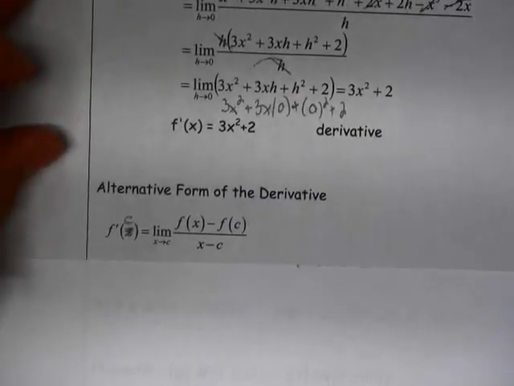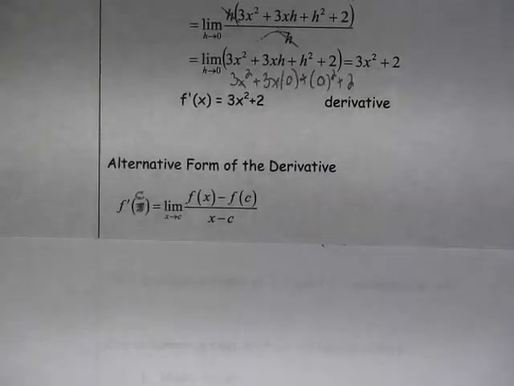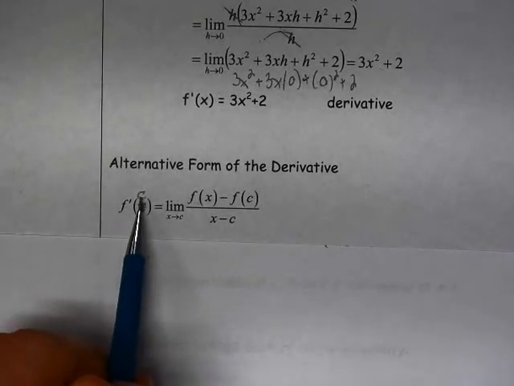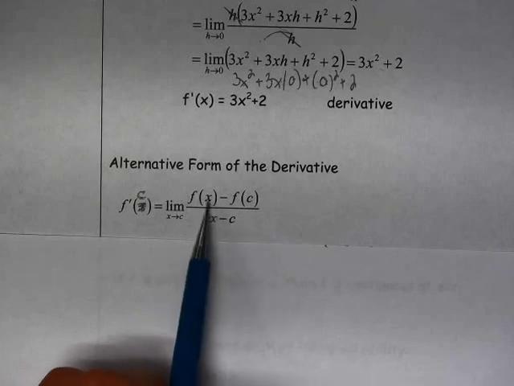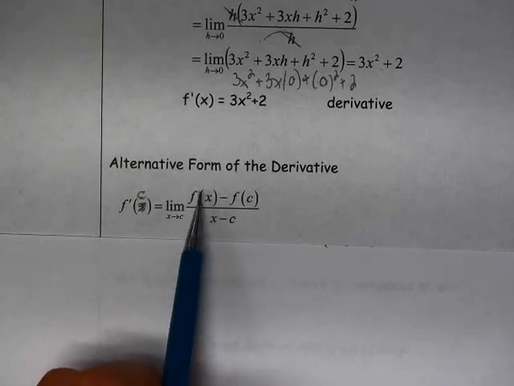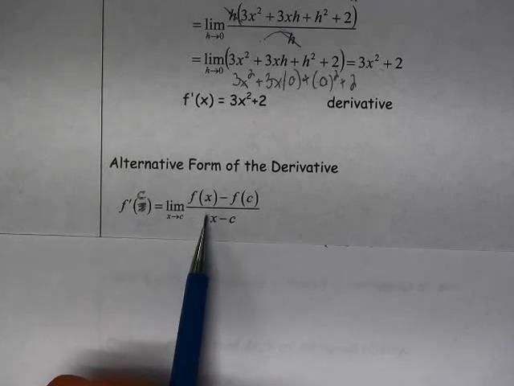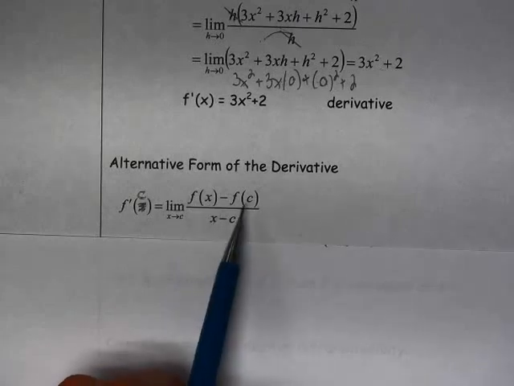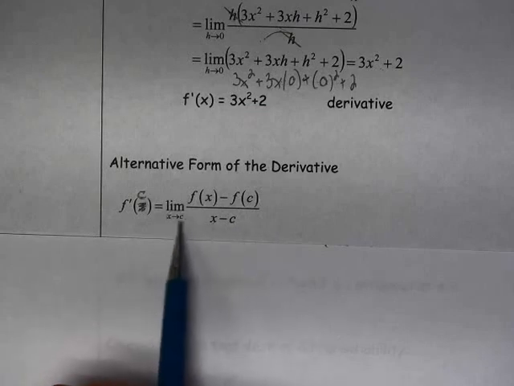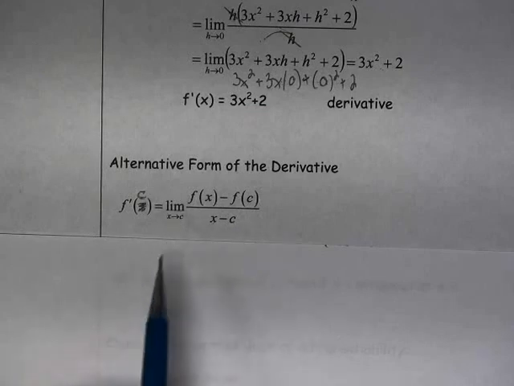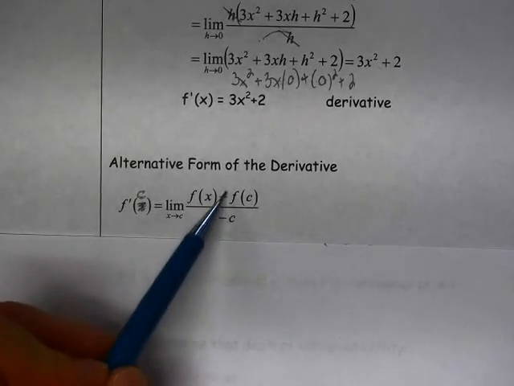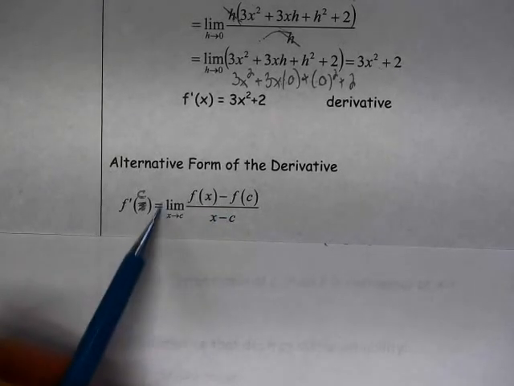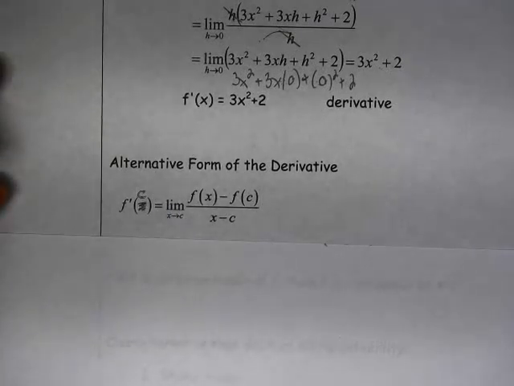All right. The last alternative form of the derivative, if we're looking for the derivative at a specific point c, so the derivative f prime of c, we can use some generic point f of x and the x value x compared to that specific point c, f of c, and we can take the limit of that as x approaches c. Here again you can see that if x was equal to c, we would get a 0 over 0, which would be an indeterminate form, so we're applying that limit rather than just trying to use direct substitution.